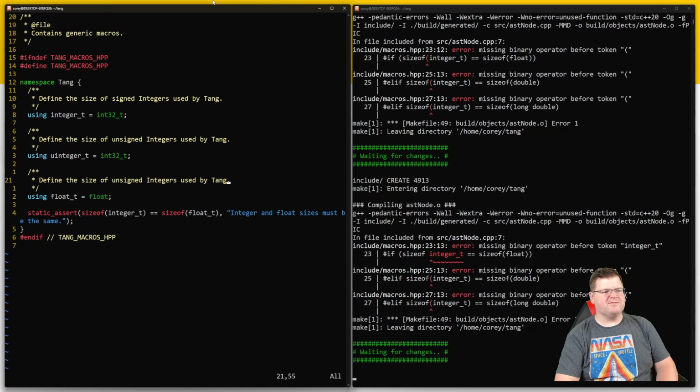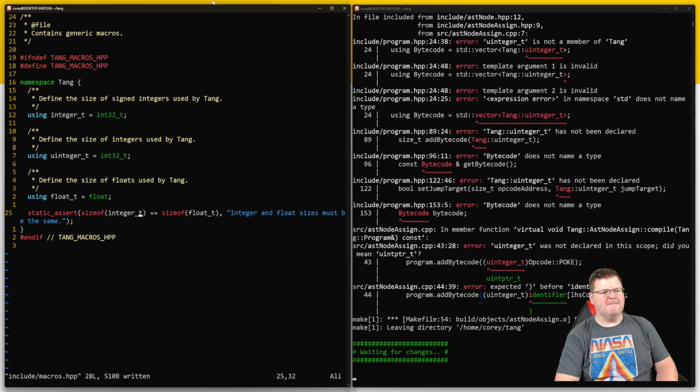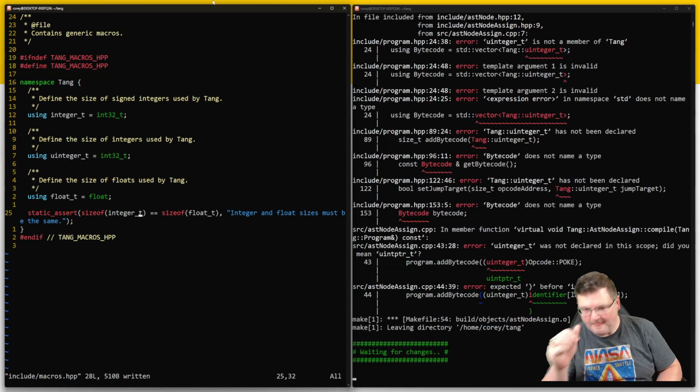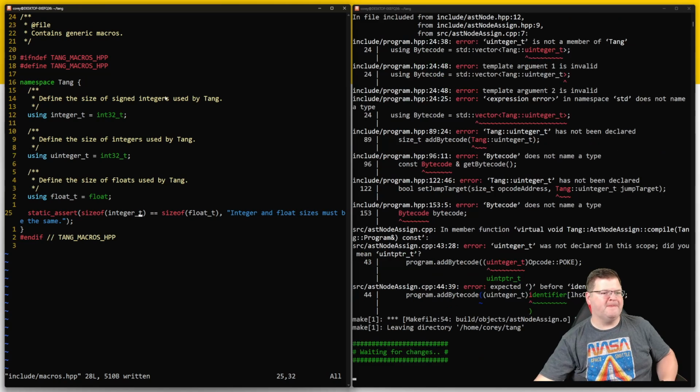Okay. Integers of, and this is of signed integers. Now, what is it not like?